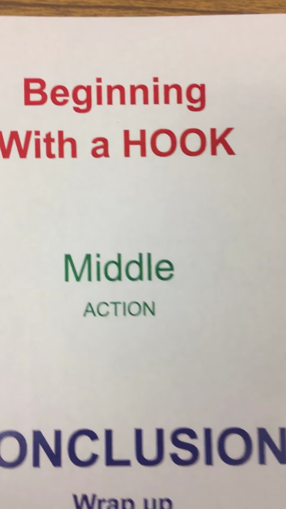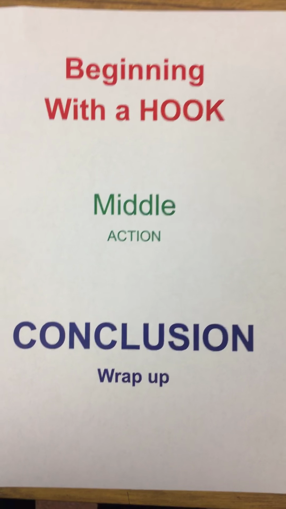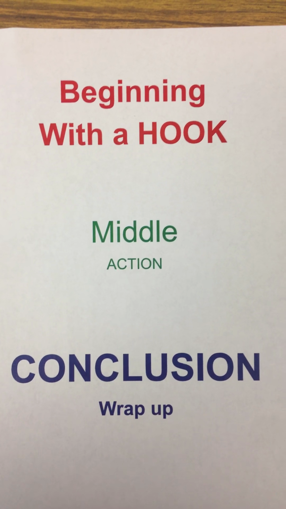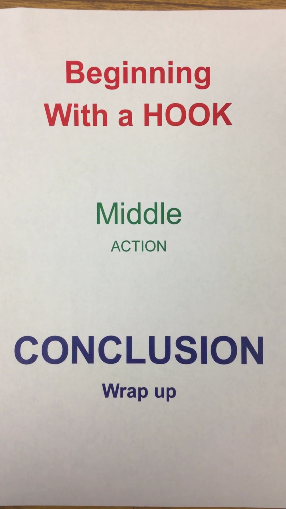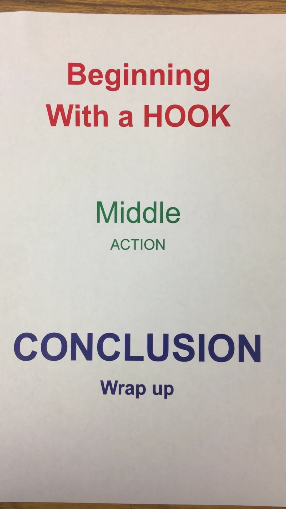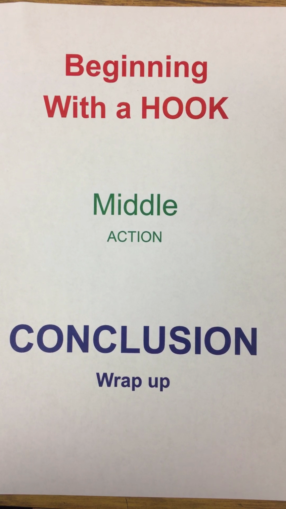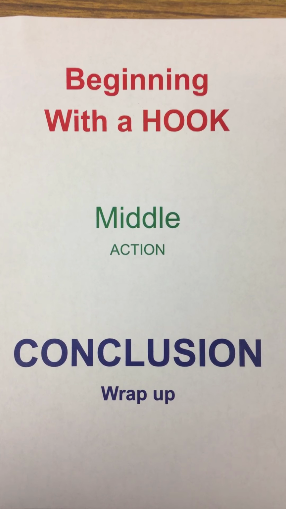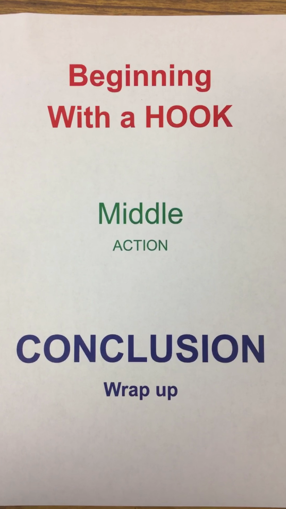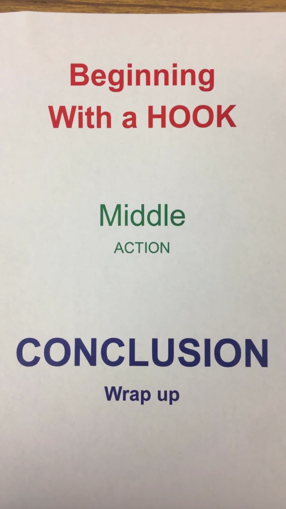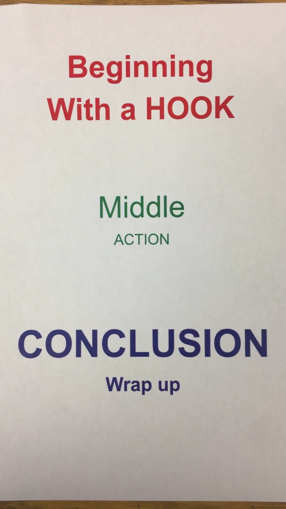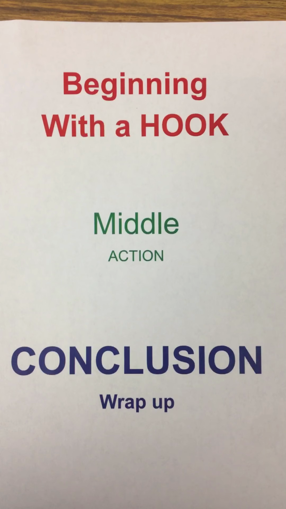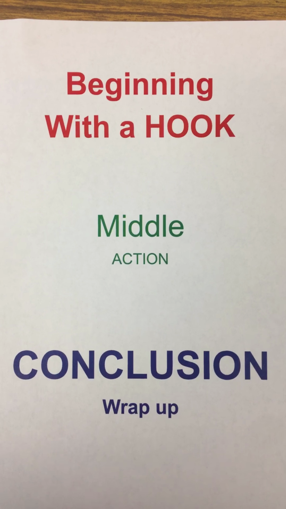So to begin your personal narrative, you've got to think about what you want to write. As you plan your narrative, you've got to figure out what the story is. You're going to need a beginning, a middle, and a conclusion. Let's talk about each of these. The beginning needs to have a hook. That means it should have something interesting that happens to start with. Could be some form of action, something surprising, something sad, but something that's going to catch the reader's interest.